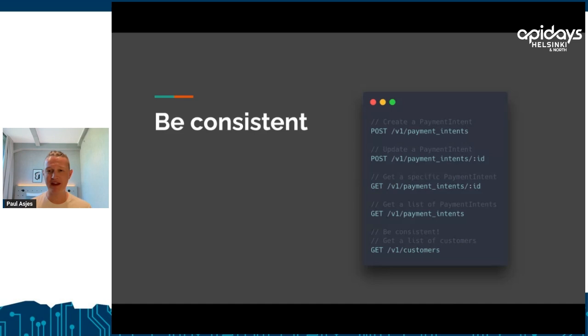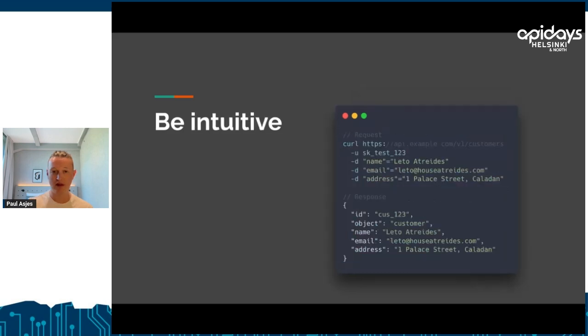The benefit of being consistent means that your user only has to learn a small part of your API and how it works, and they can automatically adjust those learnings and apply them to the rest of your API. So your time to ramp up, get used to, and start integrating with the API is massively reduced if you are consistent and intuitive. Which, speaking of being intuitive, is also a huge factor with your design patterns.